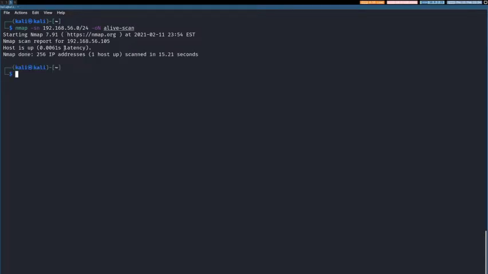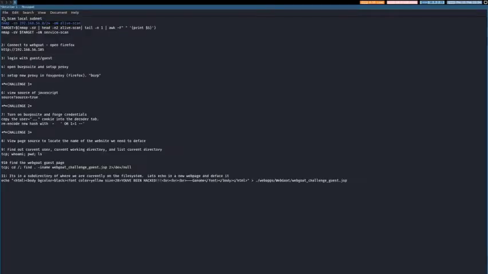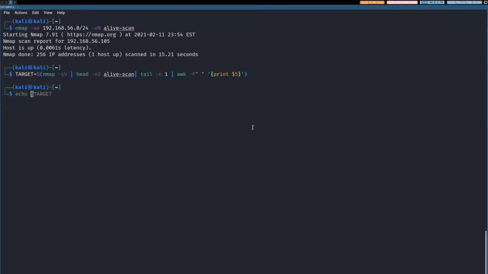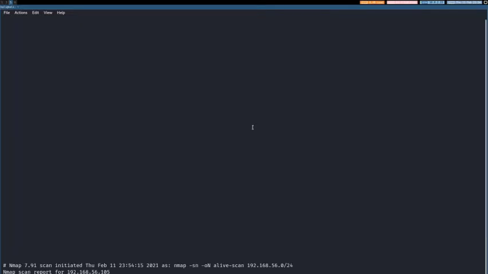Once we find the machine that's online, we run a simple command that will set our target equal to the IP we need. Now if we echo out our target, we can see it's 192.168.56.105. We can also look at our live scan, and it says our report is 105.